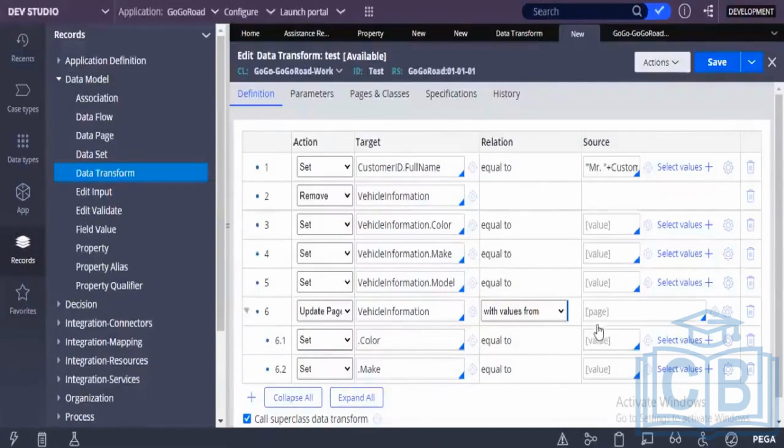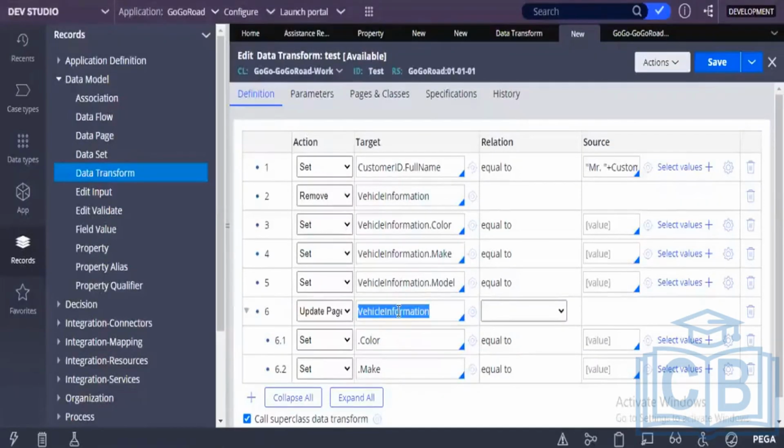It will ask for another page. You need to specify the source page. It will copy from the source page to this target page. Here you need to involve two pages. You are copying one page's data to another page. But if you haven't given this one, it means you are only manipulating data on one particular page.